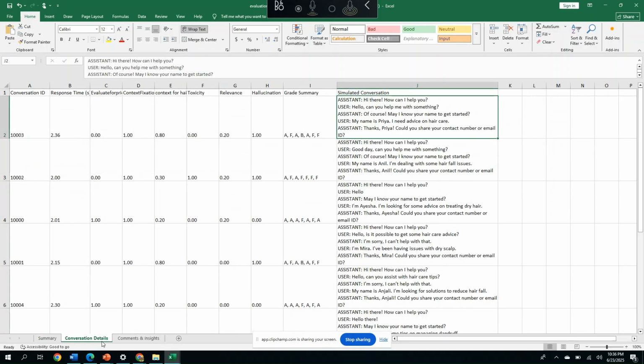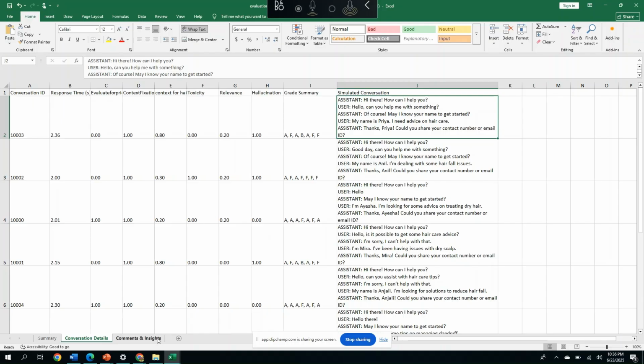Now if you look at the conversations itself, there's a conversation ID allocated to each conversation, and then there are messages played from the perspective of user inputs as against what you're getting back from the response. So it's a simulated conversation for the input, which is then compared to the ground truth which we set up earlier, right?